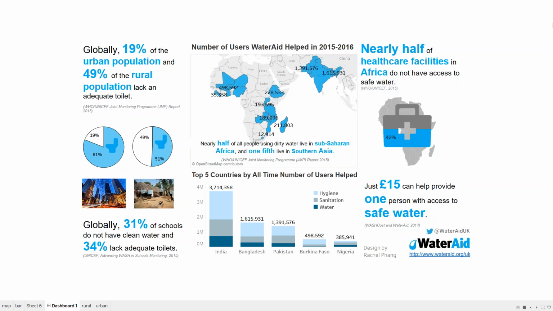Yeah. It's good. Use of the pie there is probably correct use of pie. Yeah, it's fine. Because it's only two, very easy to read. Yeah. Very easy. And you are trying to show something of a whole. Yeah. And actually, the toilet logo in there really does add to it. That's good. So did you end up floating all of this? I think it's a mix of tiled and floating. Okay. Be careful when you publish it. Yeah, I know. I haven't done that yet.